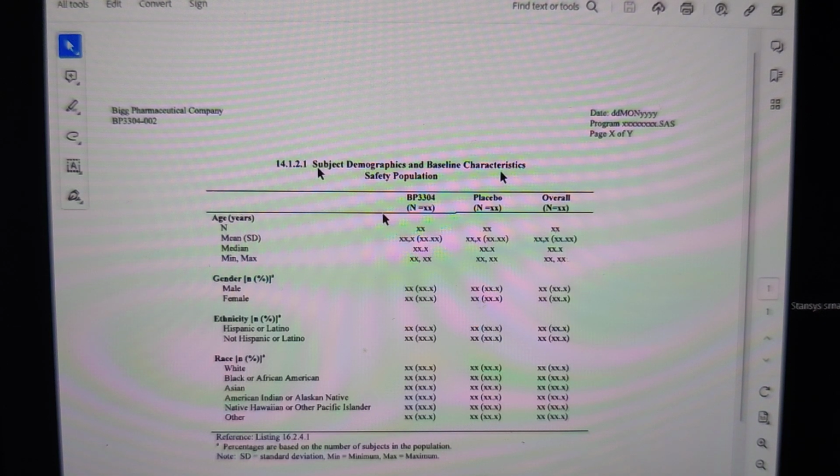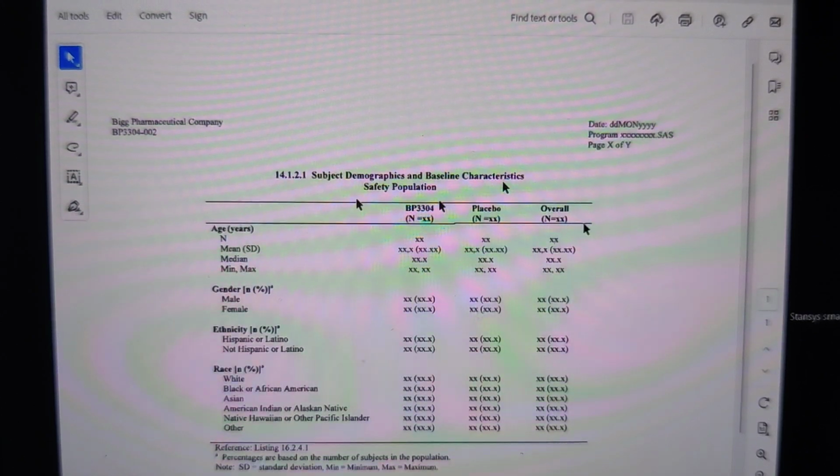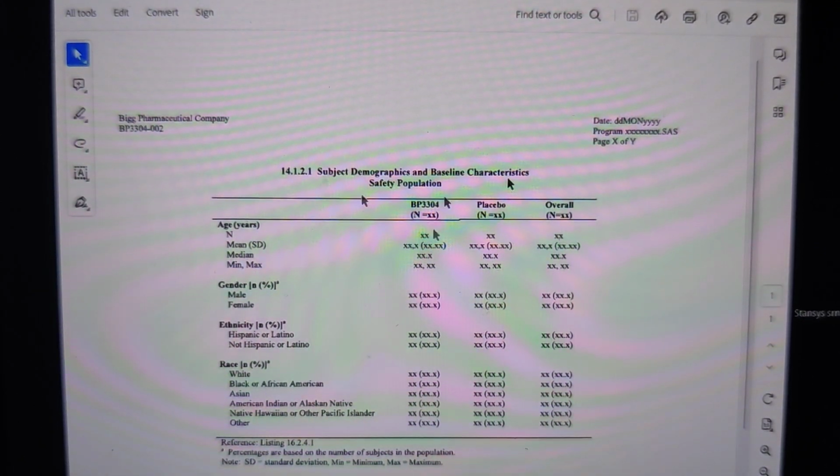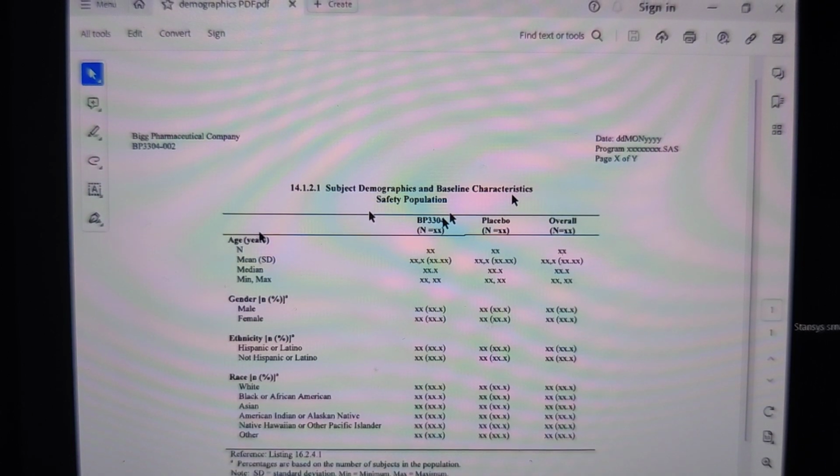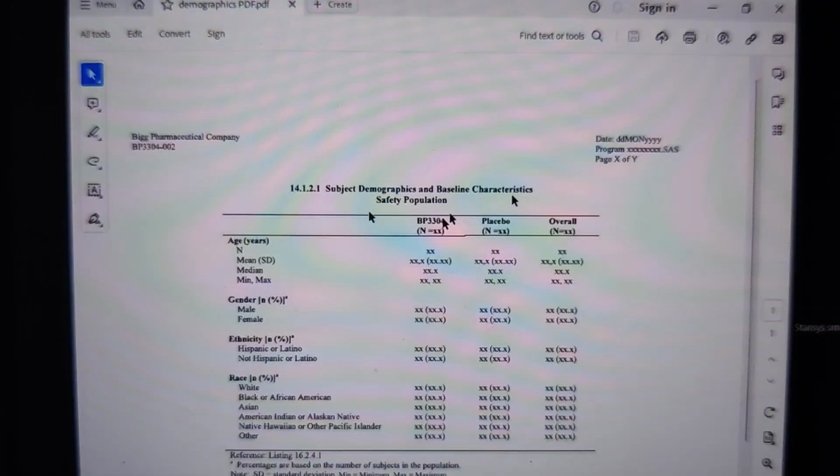In that data set we have a treatment variable. In the treatment variable we have two types of treatments, TP004 and the placebo. And we will not have overall. To get the overall, we need to duplicate the observations. So each subject must participate in his own treatment and overall also. So we have duplicated observations by using an output statement, and we use that data set to get the first part of the table. So this is what we have done in the last class.